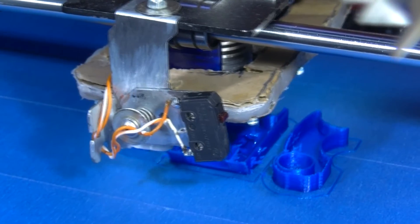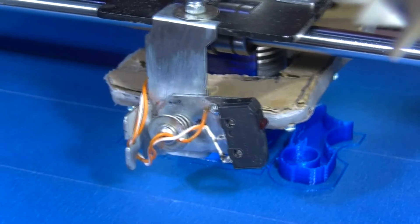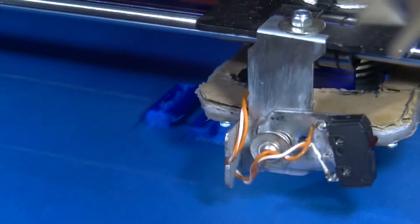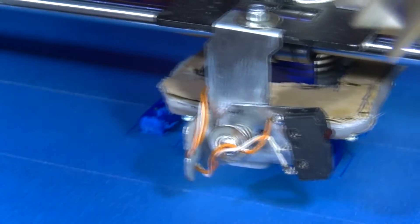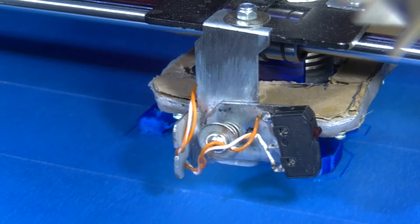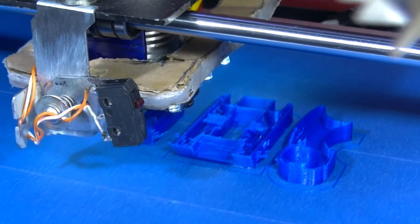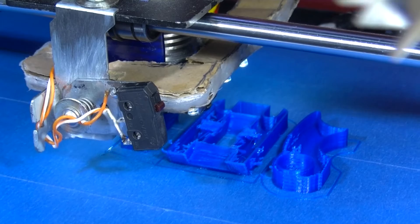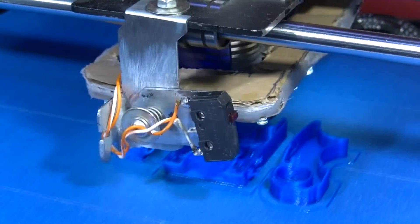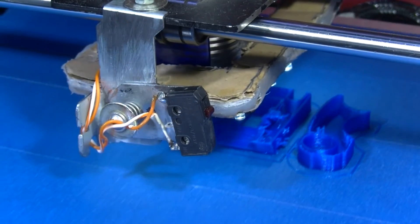And that's fine, I hope. Because it'll save plastic and save time. I'm still getting some strings — I see one there, I see a couple here. But my feeding mechanism, this is what I'm trying to do actually — build a better feeding mechanism. My feeding mechanism is very poor, so even if I ask for retractions, I don't know how well it's doing those retractions. You might hear it — that's the cog wheels.